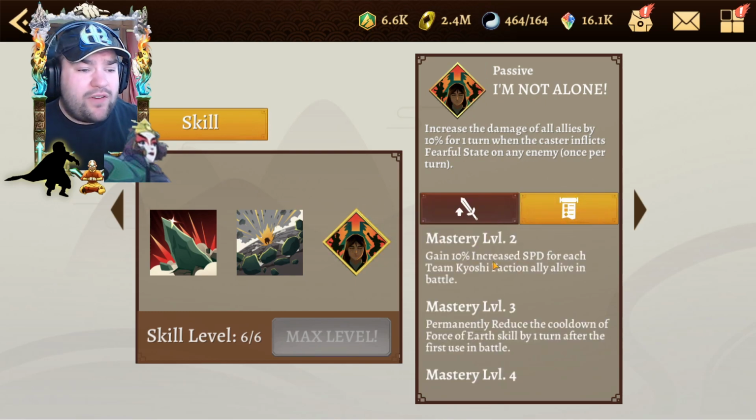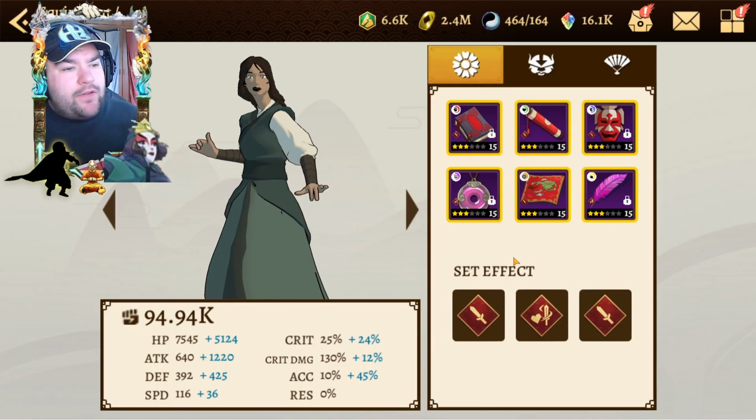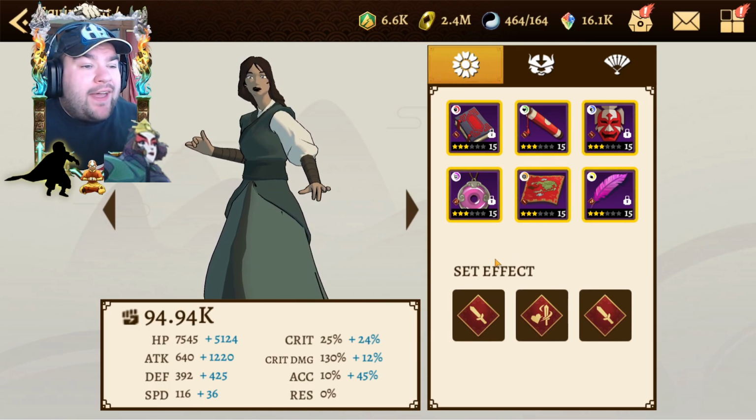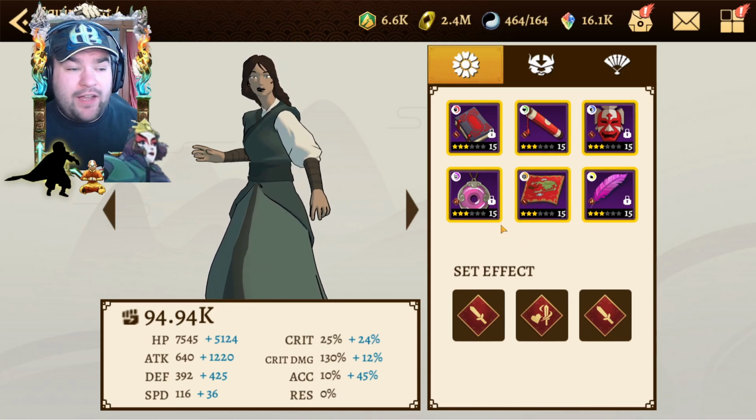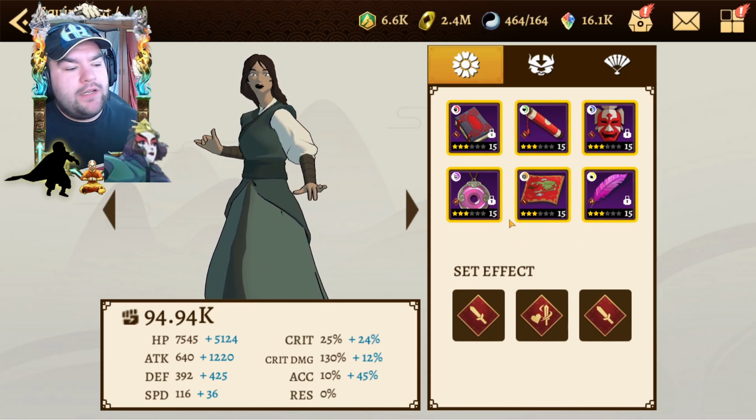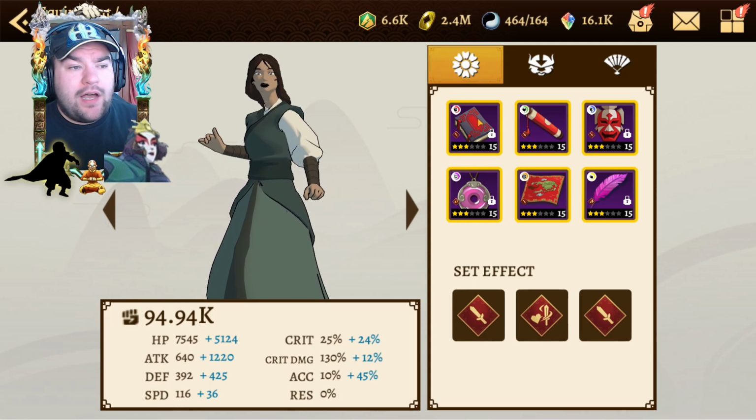Little side note, if you can, get Mastery level 2 on her. Gaining 10% increased speed for each living Kyoshi faction ally alive. That's like a free 6 speed set on her at the start of battle, until you start losing some units. But even then, you're essentially running 12 arts there, which is really nice. And because of that, we are going to be running a 2 attack, 1 lifesteal set. I was running a defense set, but I swapped it out for a lifesteal set and it worked out much better. At least I found anyway.